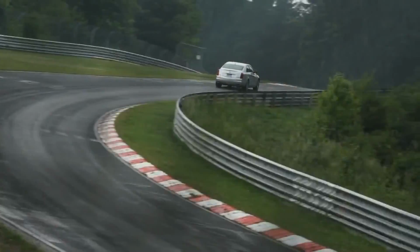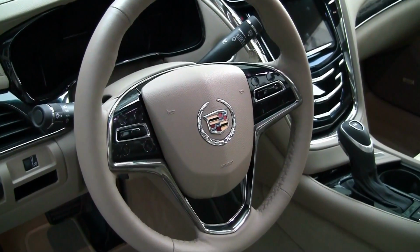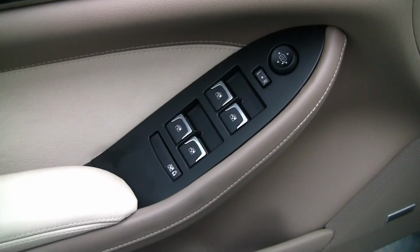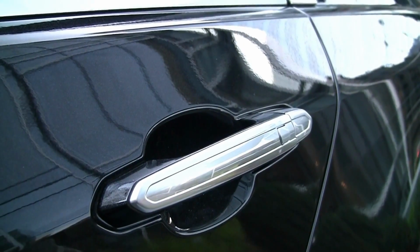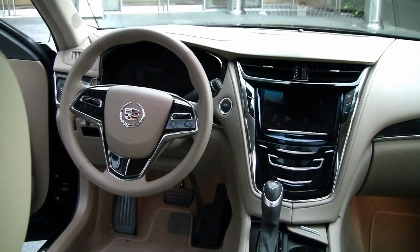On top of that, we have gone to great lengths to give this car the utmost level of luxury. And luxury is a very qualitative term. What is luxury? Well, it's very difficult to define what luxury is. You can tell what you think is luxury, but it's very difficult to put in terms what somebody else is going to appreciate. We have done everything we can with this car to make sure it is the most luxurious car in the market. Every surface, every touch point in the car is of the finest materials.